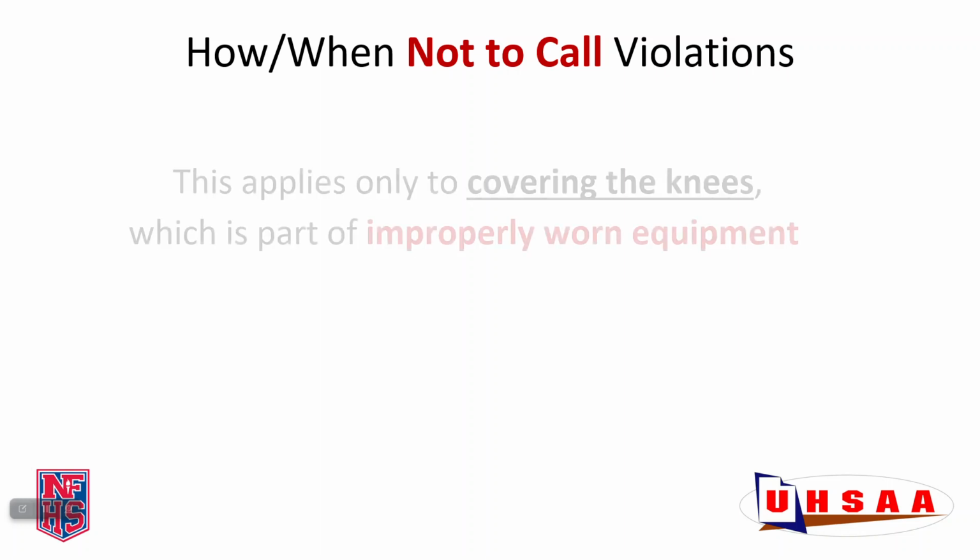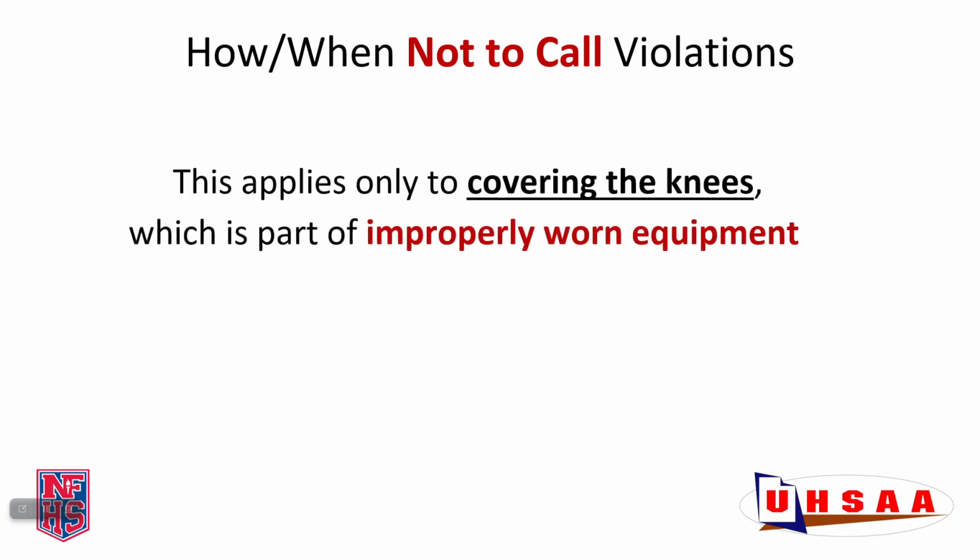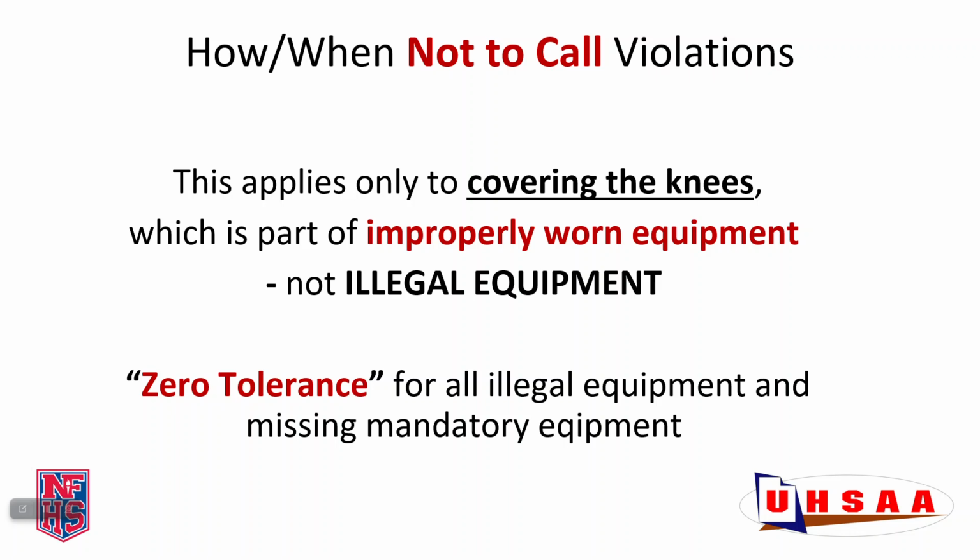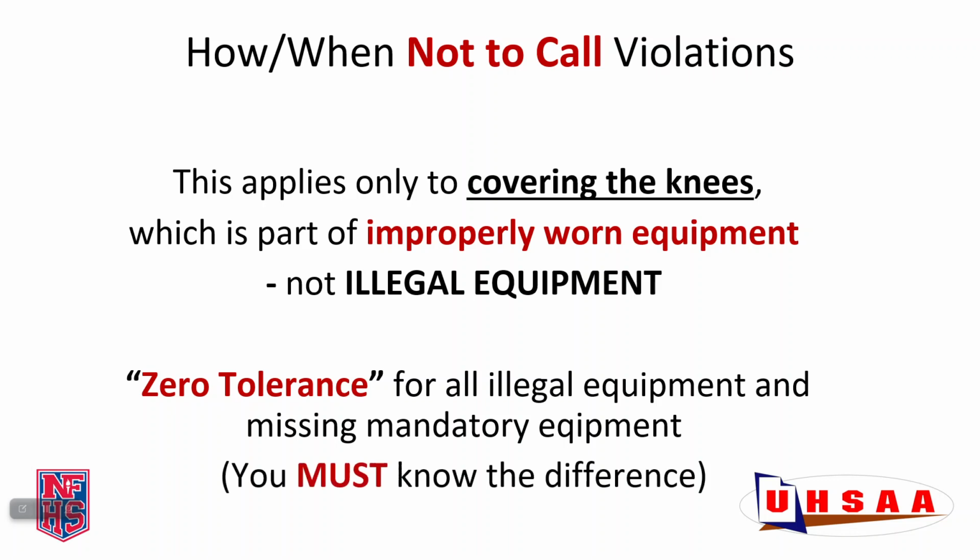All right, let's talk a little bit further here. This next section is the update that only applies to the issue about covering the knees, which is part of improperly worn equipment. This is not considered illegal equipment unless there's a specific thing missing, and we'll cover that in a second. We have to have and maintain throughout the year zero tolerance for all illegal equipment and missing mandatory equipment. And that's what we're going to talk about with these knee pads. So you have to know the difference. What is considered illegal and what is considered improperly worn or missing mandatory equipment.